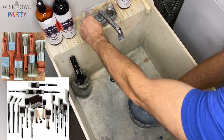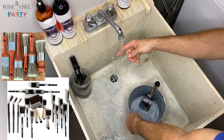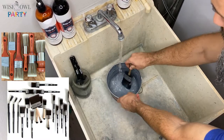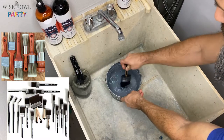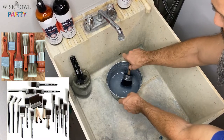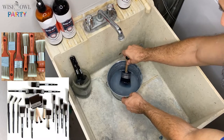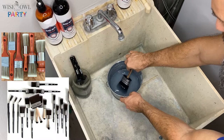Where using our brand new soap, it's gonna make it really soft and pliable and back to the way it used to be. So last but not least, I get really, really hot water after I've massaged it in, and I fill up a little bit of my bucket. And I just kind of lay the brush in this now, you know, bad ace soaped water that I've massaged through the filaments. And I'll just kind of let it sit.